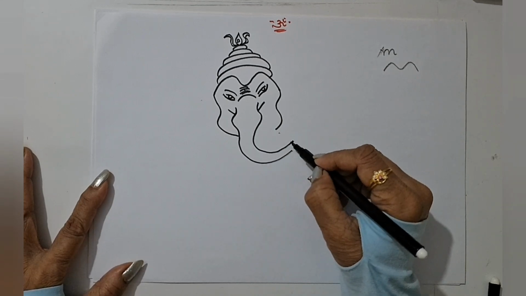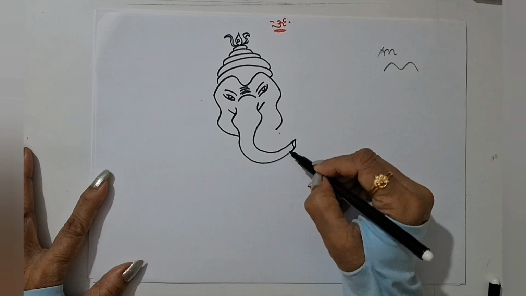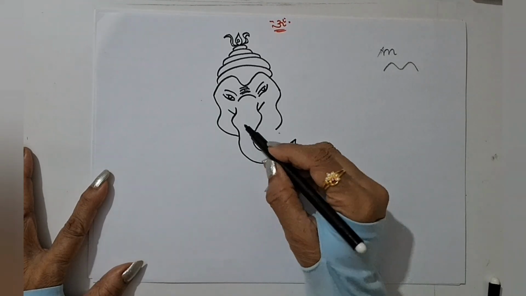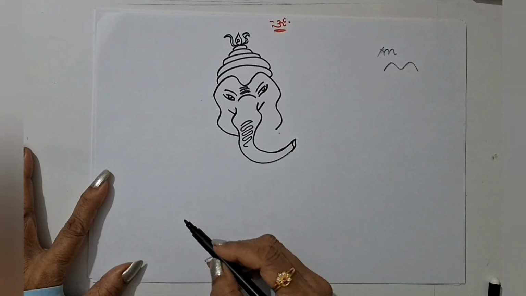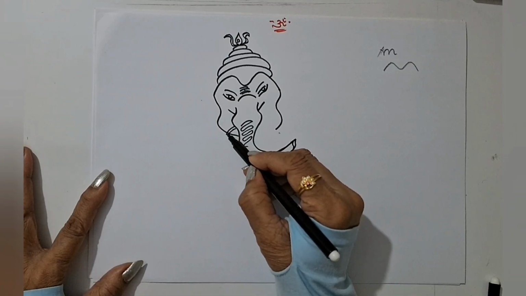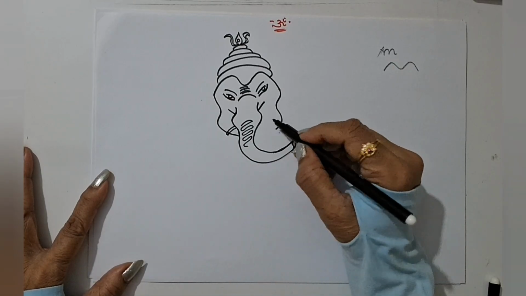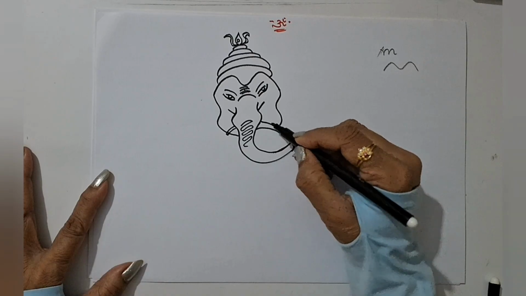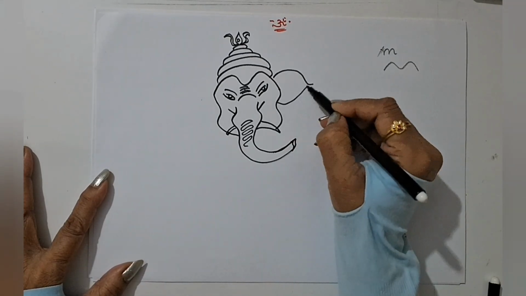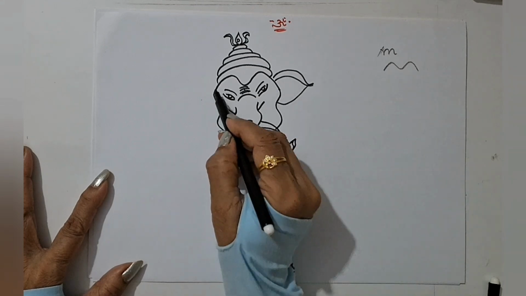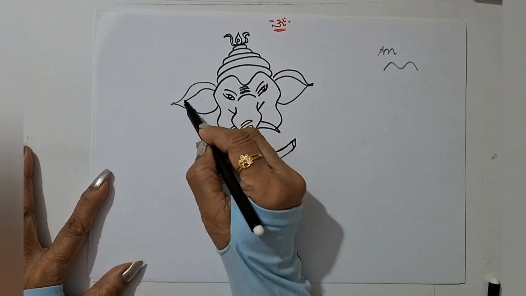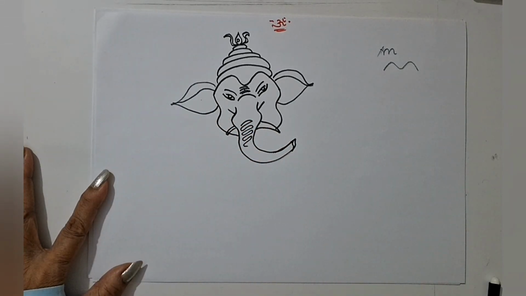This can end like this as I explained earlier, or with a V here in the end. This can be marked this way. Now he has one tusk here, Ekadantam, and another one can be drawn this way, a bigger one. What about the ears? You can draw ears like this. Here a fold can be given. Remember, both the ears should be of the same size.